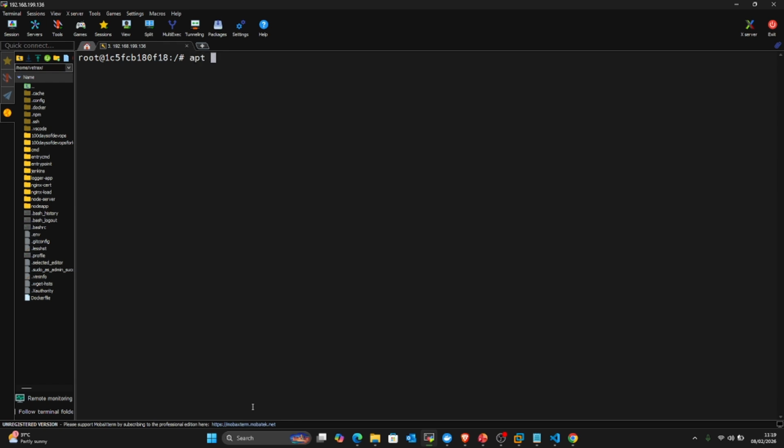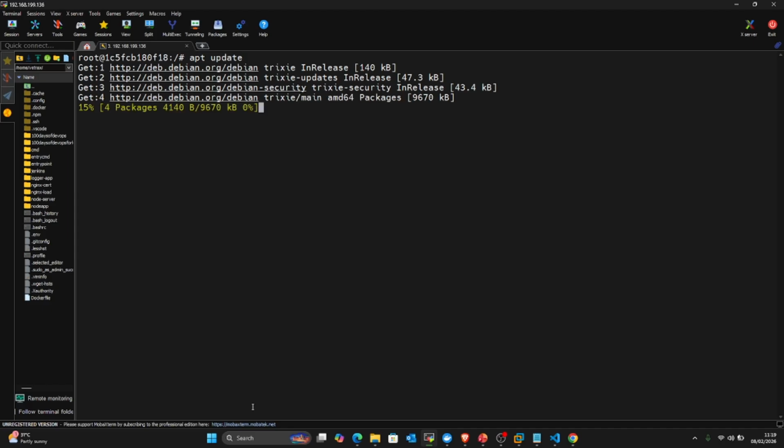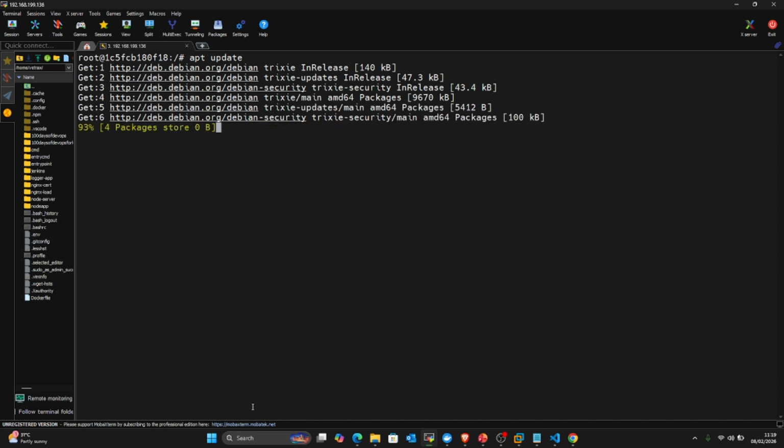So now let's run apt update. I'm just trying to update. It's always good, before you install anything, either on your virtual machine or on your container, to update, because there might be some repositories that new features have been added to, some new dependencies, new libraries, and all of that. So you want to make sure that you are updating your container or your virtual machine regularly.